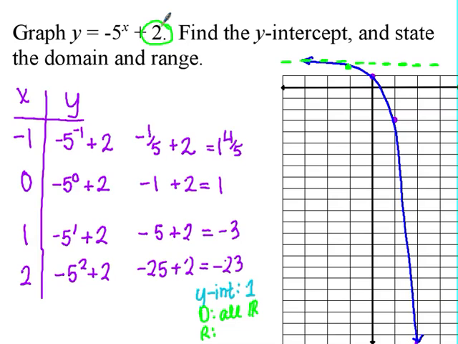What can you tell me about the graph? Is it going to be bigger than 2 or less than 2? Less than 2. So how am I going to write that? Y is less than 2. So it's kind of one of those. You have to look at your graph, look at your equation, and do the two together.